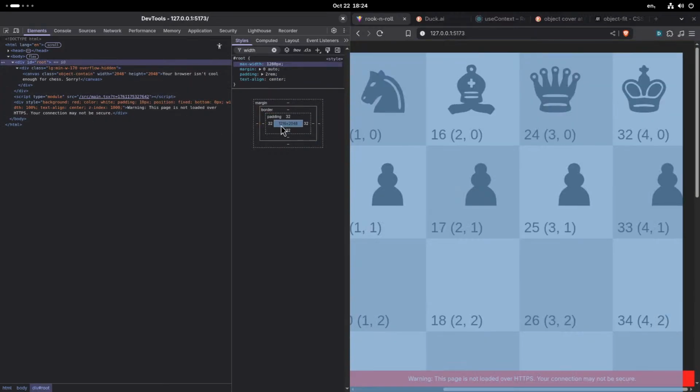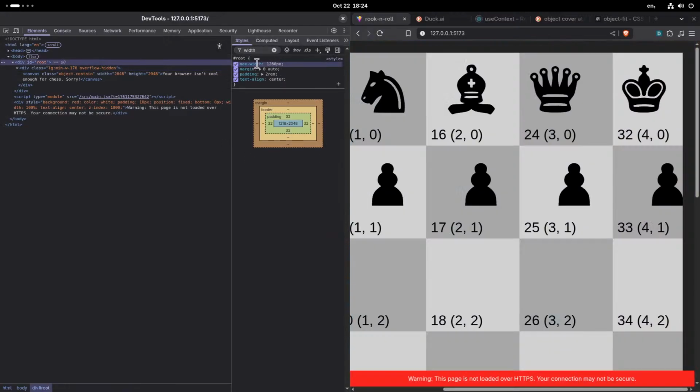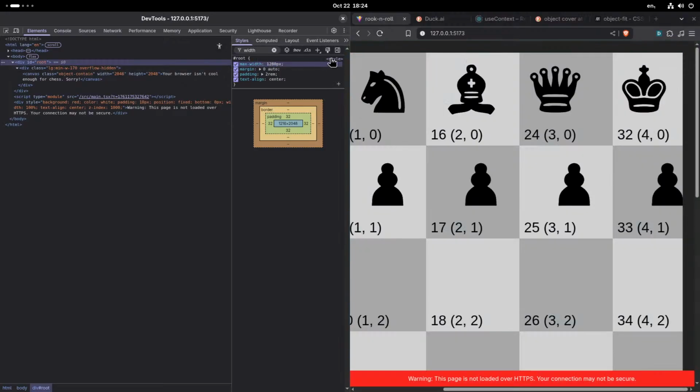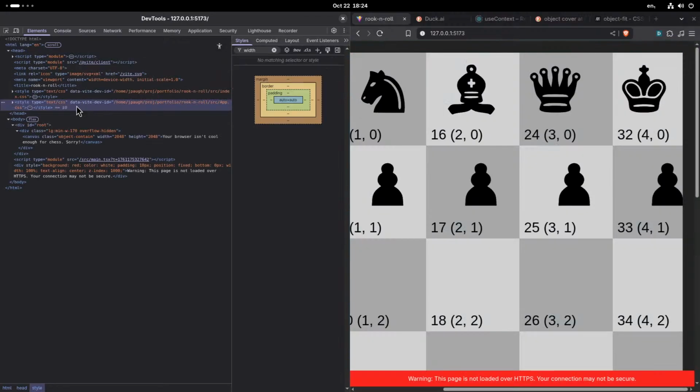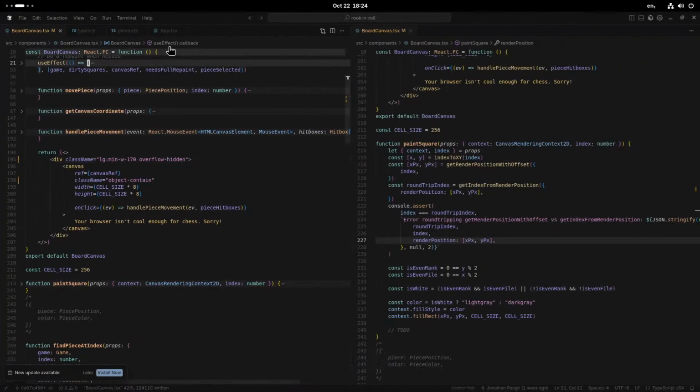This is 1216. Okay, so the entire body is 1216. That might be where this was coming from here. Yes, okay, that makes sense. And you can see max width is here on root, defined in the styles that I have. Okay, that looks like default styles that I don't particularly care about, doesn't it?